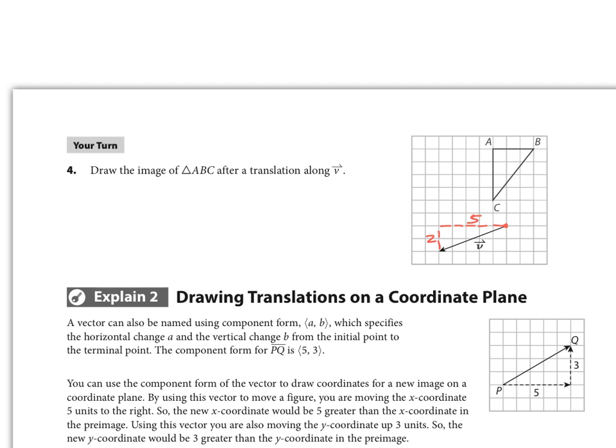I'll do the exact same thing with the points A, B, and C, and I'll show you what the image looks like, and also how you see the vectors within that translation. So from point A, let's start here. If I go 5, 2, 3, 4, 5 to the left and 2 down, there's A prime. My vector looks like this, if I were to draw it.